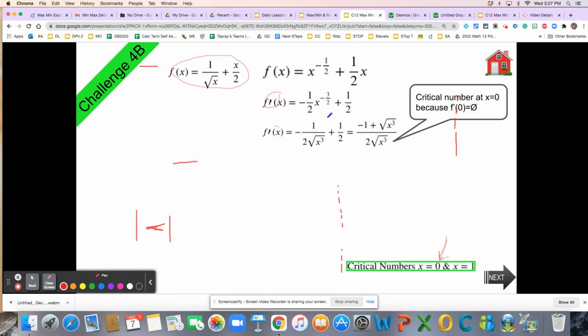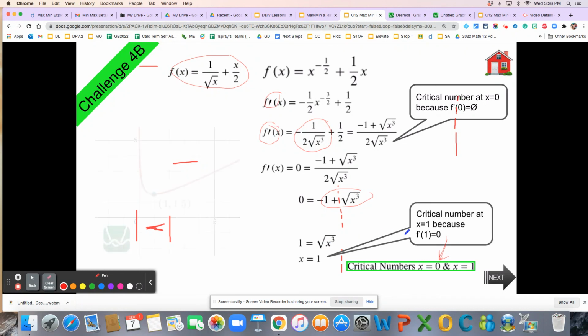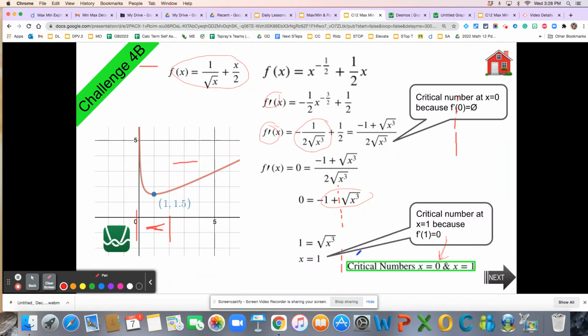At this level, what I did is I converted this. Notice that the negative exponent puts those things in the denominator, and the 2 is obviously in the denominator because that's where it is originally. I created a common denominator. You don't need that. You could set it equal to 0 now and put the 1/2 on the other side or not. So I set this equal to 0. I'm going to cross multiply here, and that times that is going to be 0, leaving me with this. Then I'm going to take the 1 to the other side, and I'm going to take the cube root, so x equals 1. And that lets me know it was just asking critical numbers.